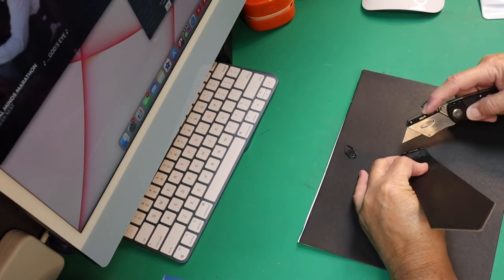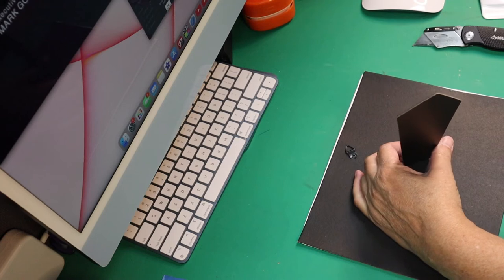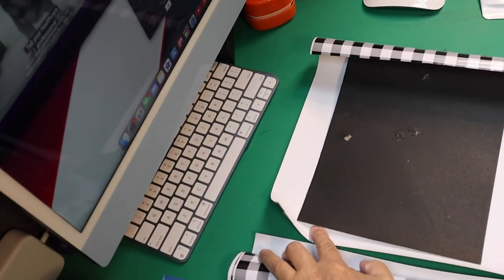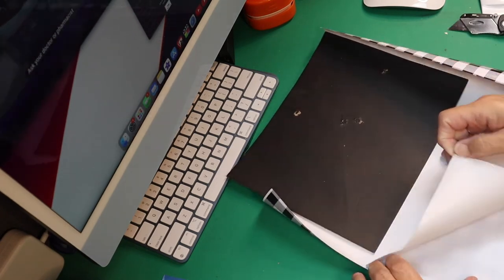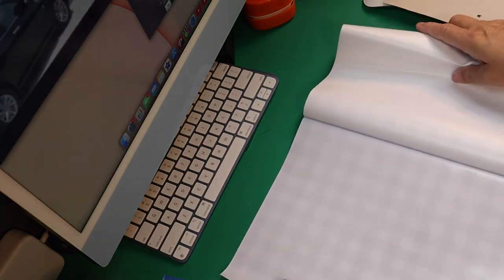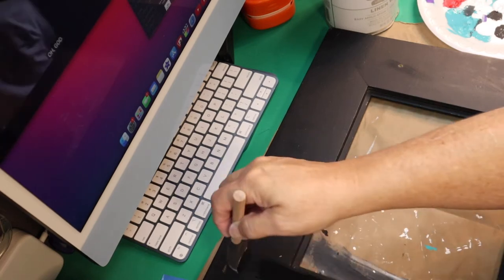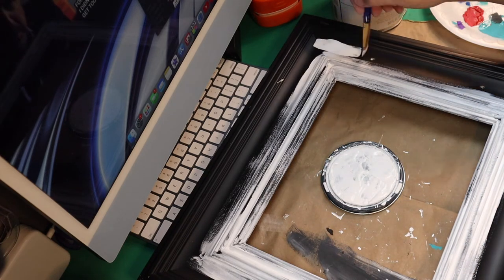I take the little black cardboard backing that comes in the frame and remove the little stand, clips, and hinge. Then I cut a piece of buffalo check vinyl to cover that piece — though you can omit this if you're going to finish the tray the way I finally finished it. Next I gave the back of the frame a fresh coat of black chalk paint from the Dollar Tree since it was scuffed up.